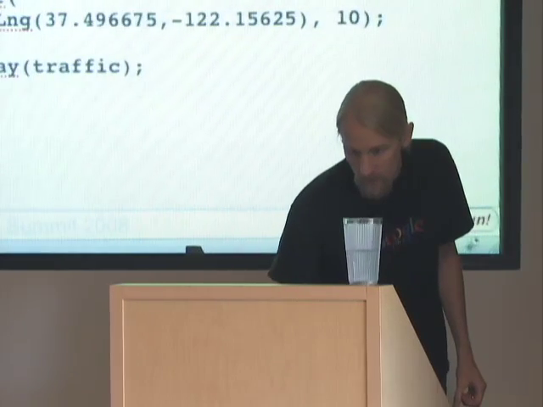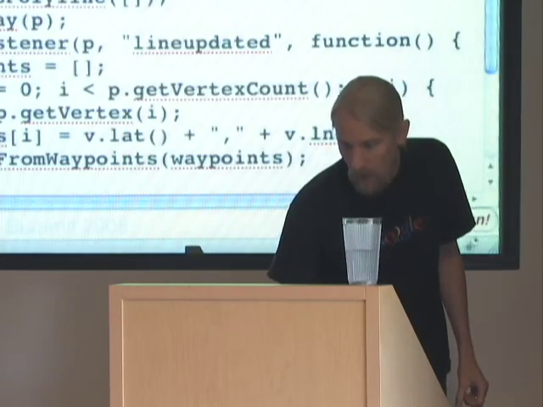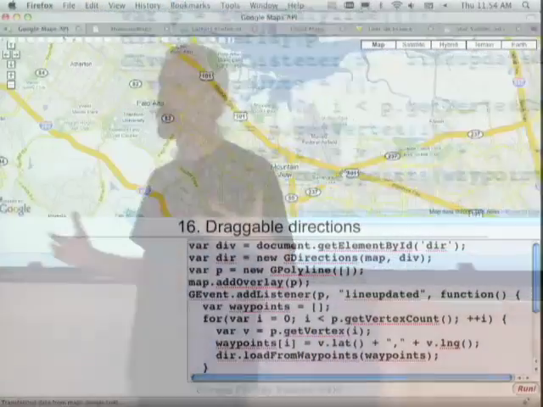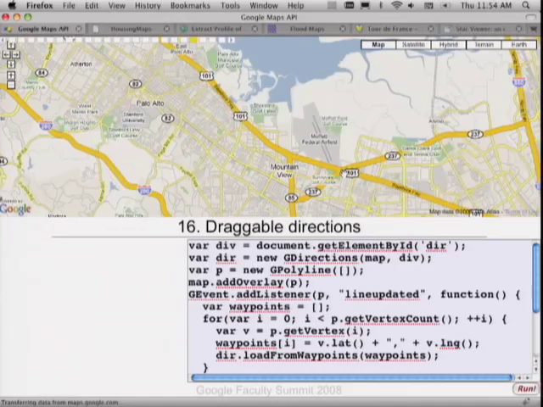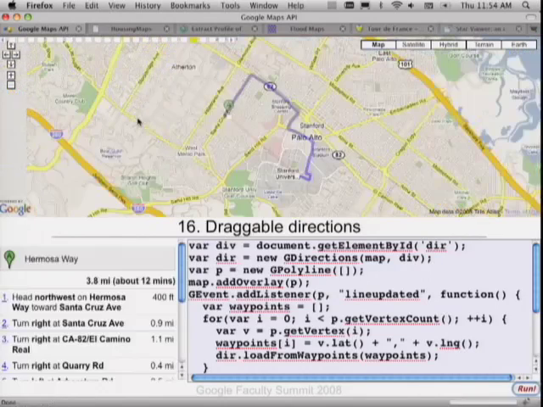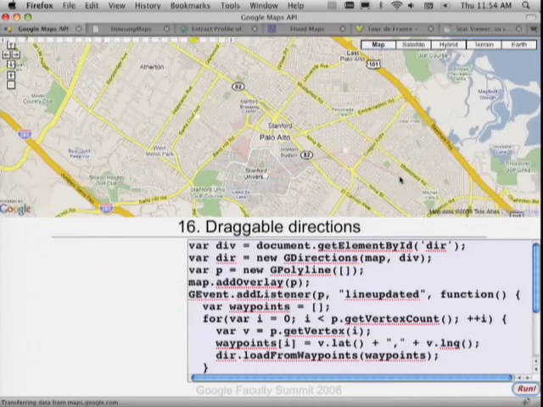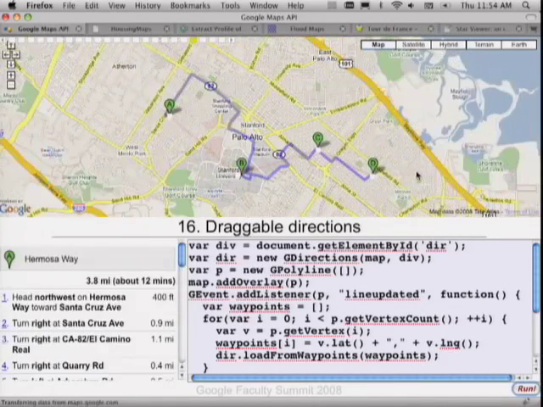But based on what I've already showed you, we could hack that up. I showed you how you could draw and edit polylines, and you can do these driving directions queries. So let's put these together. Now I have code where I can click on points, and as I do it, it adds points to a driving directions object.